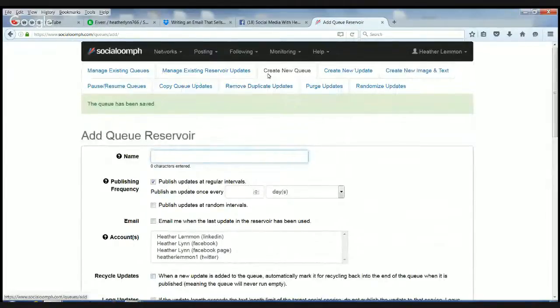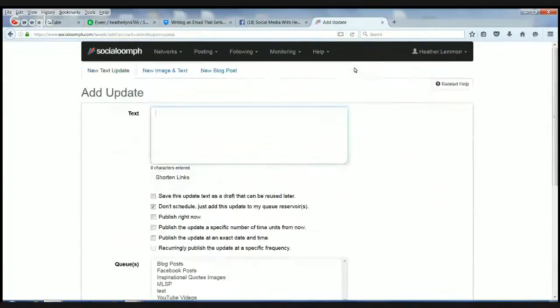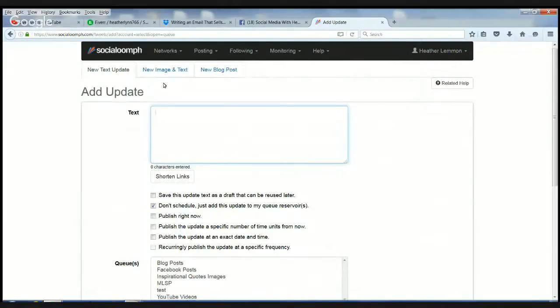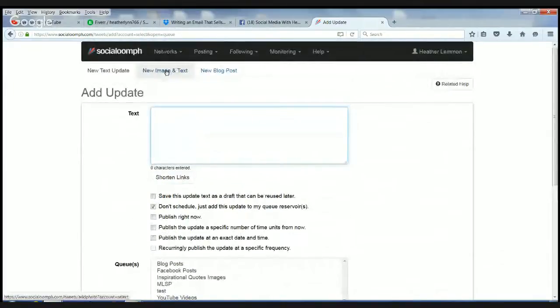Now that I've created the queue, I need to create an update. So this is basically filling your bucket. I want to show you how you could do one with an image or one with just text. I would try to do as many with an image as possible because it's more of an eye catcher.